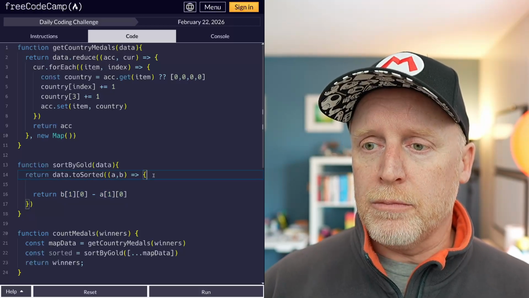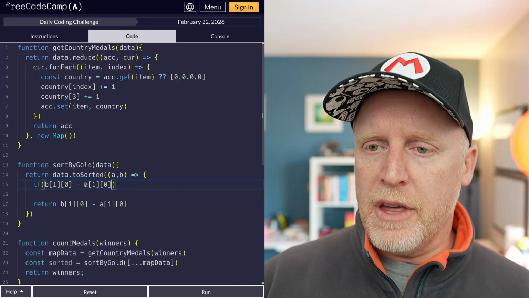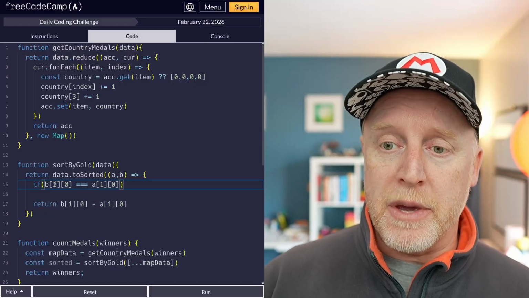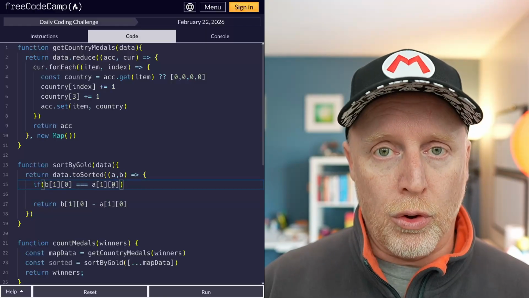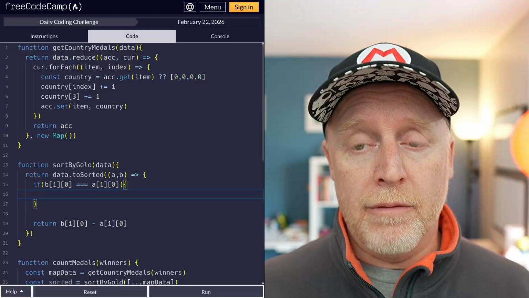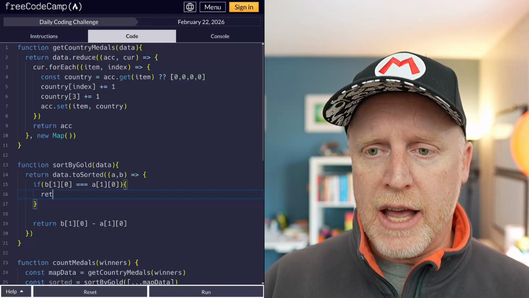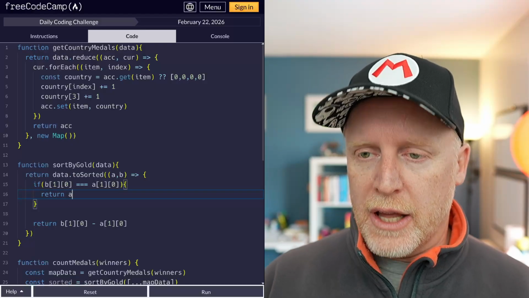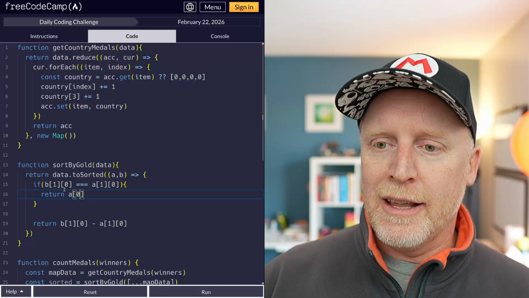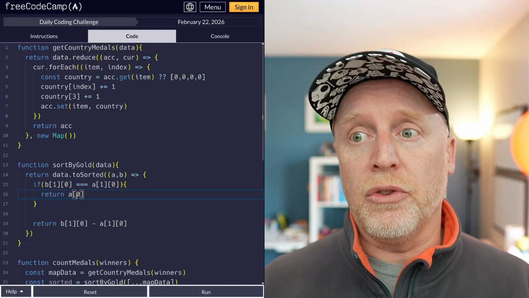So we take this one, we go up here, and if B's gold metals are equal to A's gold metals, well, now we want to sort ascending for the country name. And for that, we can do return again, return A0, because remember, when we converted it, the 0 index is the key from the map, which is the country name.